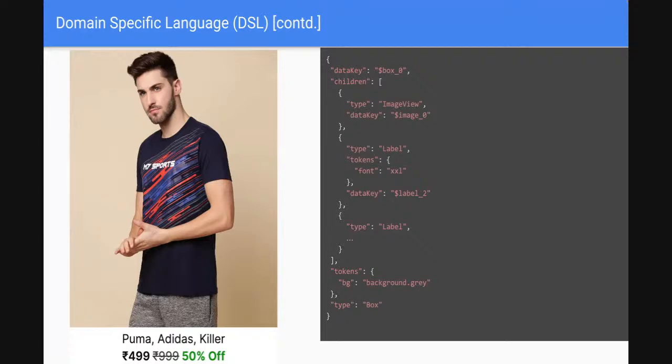And similarly, we would be defining the design tokens for each of the individual atoms on the layout, right? So this second label would define tokens for, say, strike through and color of 50% of a text that you see, and so on, right? And this is how the DSL is structured in a way to describe the layout that you see on the screen.